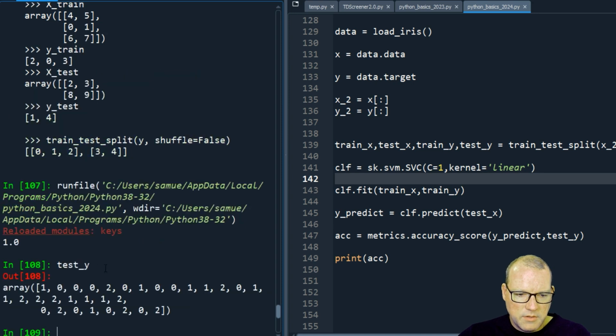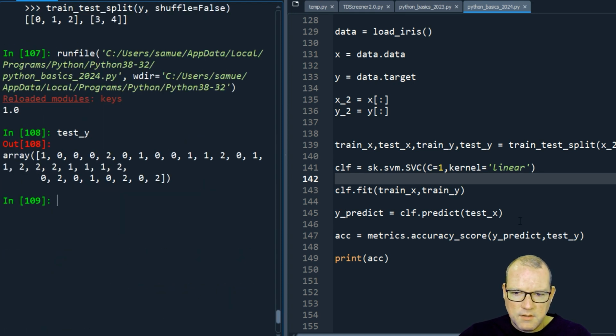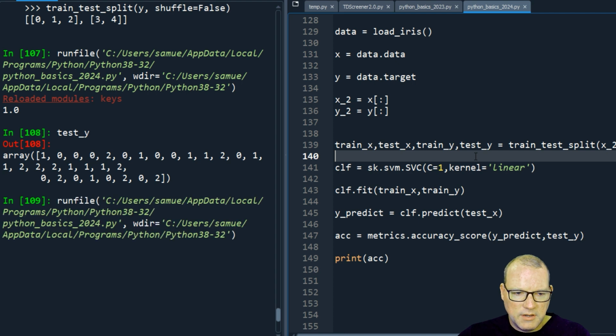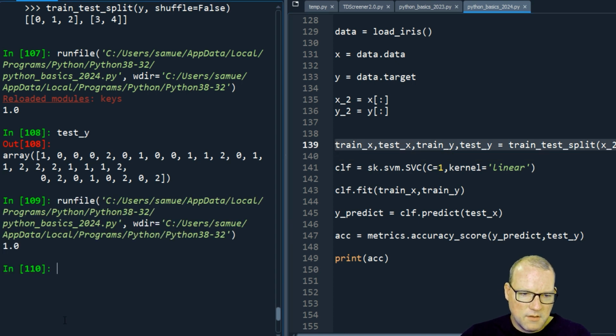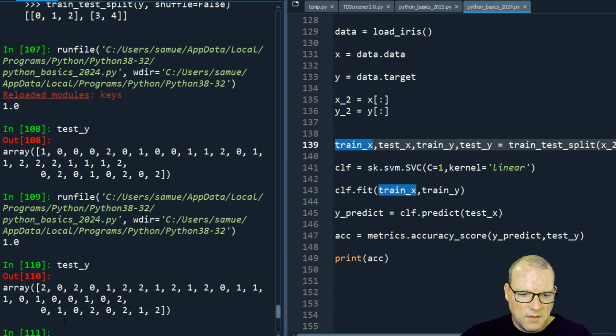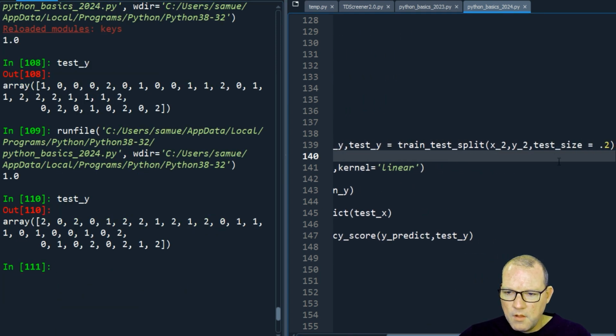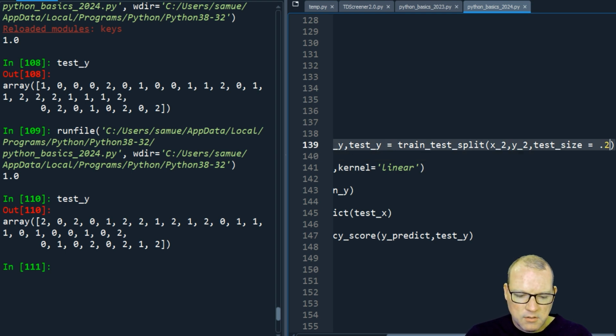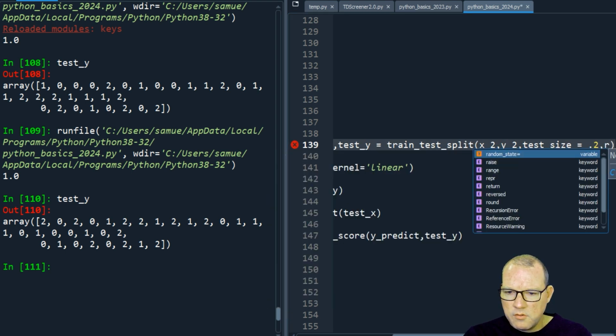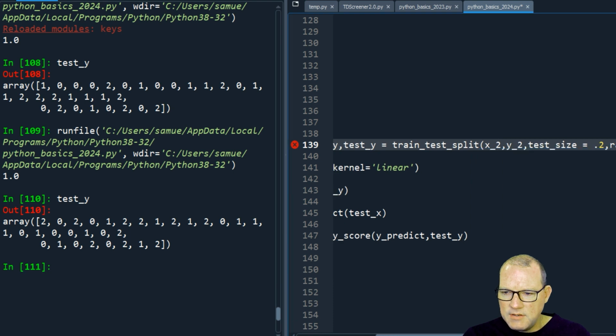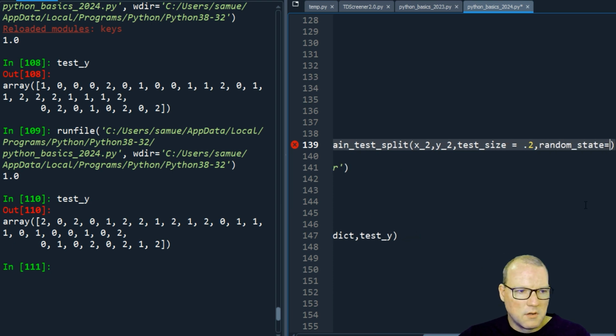We run it again, and we can see that it's changed. Now we pass in our random state. Let's just do 1.